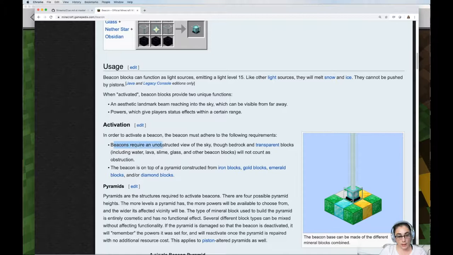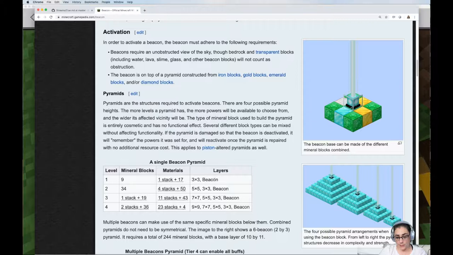And the beacon is on top of a pyramid constructed of iron blocks, gold blocks, emerald blocks, and or diamond blocks. See, that's what I never did, was put it on a pyramid. So a pyramid could be as simple as a 3x3 square, apparently. So let's just start with that.